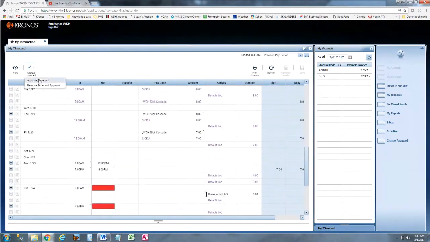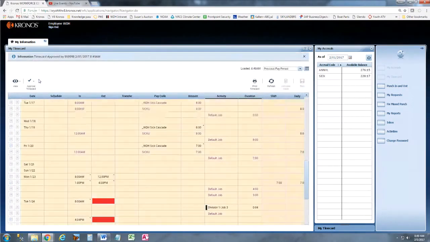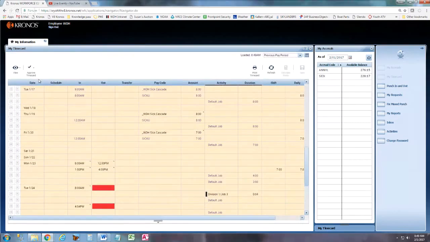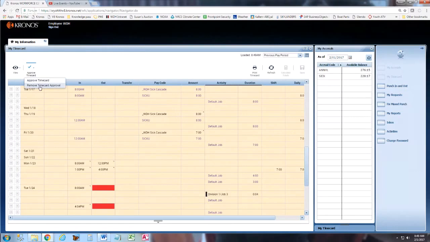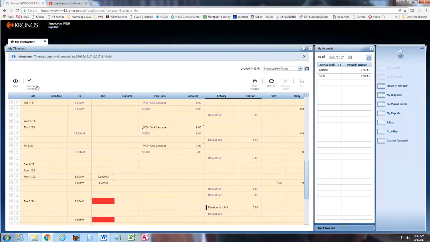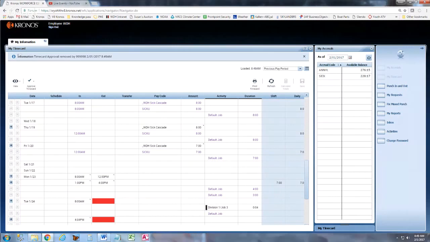You can select approve time card, and you'll see that the time card goes tan. Now, is it accurate to approve a time card with missing punches in it and you don't know what the total is for the month? Not really. So you can select right underneath it, remove time card approval. You'll see right up here on the top, you get a little information bar. The card goes back to white.